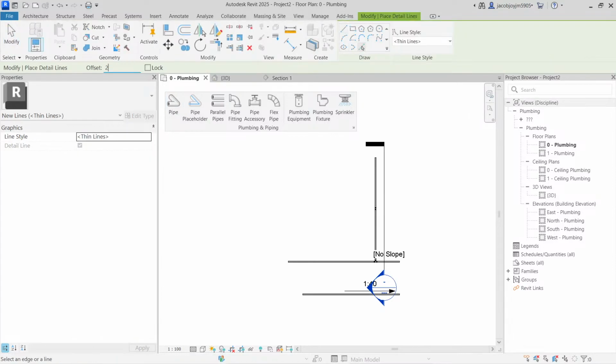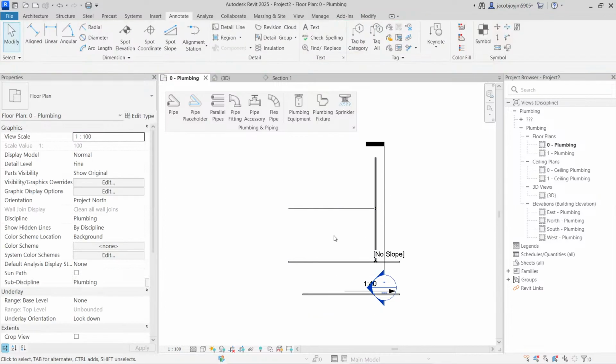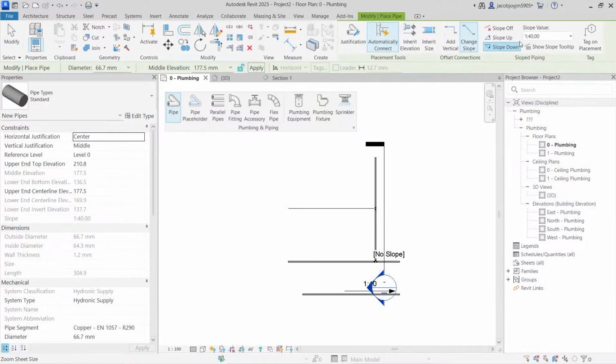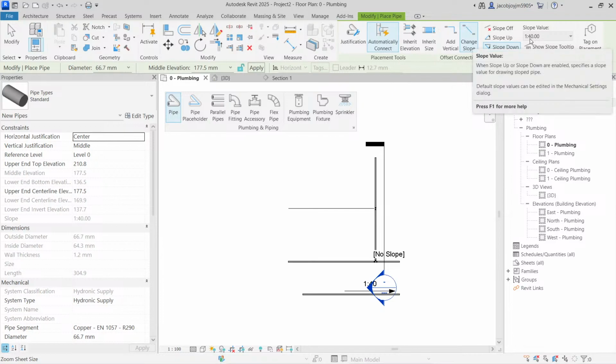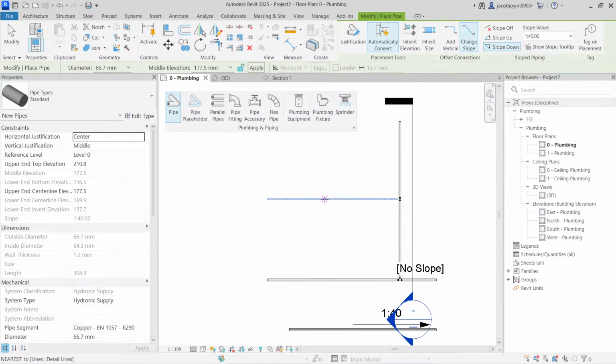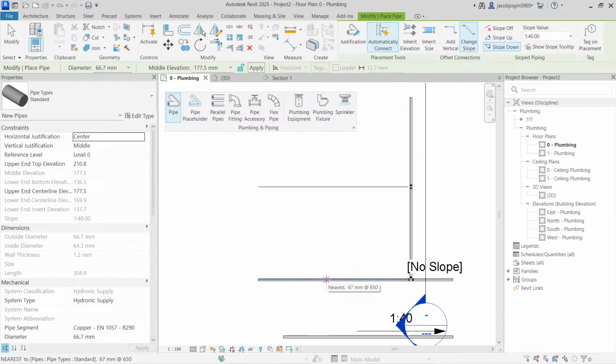Let's say 2500. This is just a line. This is the pipe. Okay, so I'm taking the pipe. I need the slope down 1 in 40 slope, but after 2500. But I want the pipe to be connected. So I'm choosing change slope option.